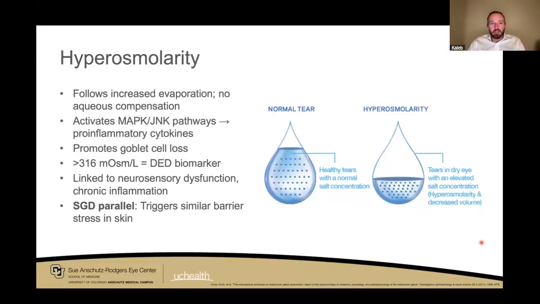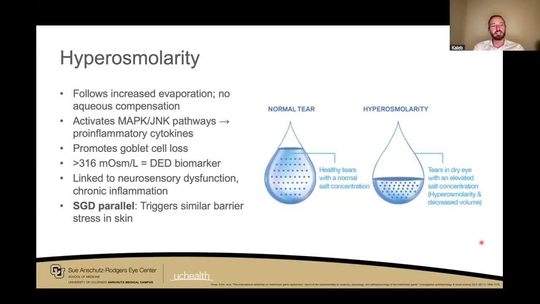When it comes to that hyperosmolarity, some people like to think of dry eye kind of as an equation. They think if your tears are evaporating quicker than they're being produced, then you have dry eye. And I think that there's a lot of truth to viewing dry eye like that. If your tears are evaporating too quickly or not replenishing the aqueous, the salt content remains in the tear film, but there's less tears that are present. So you end up getting this increased osmolarity. When you get increased osmolarity, this triggers problems in our patients. This leads to inflammation. It promotes goblet cell loss. It's linked to neurosensory dysfunction, inflammation.